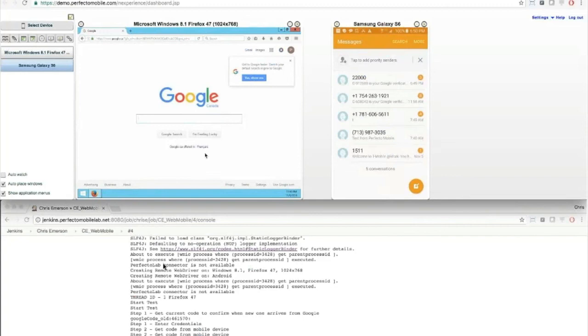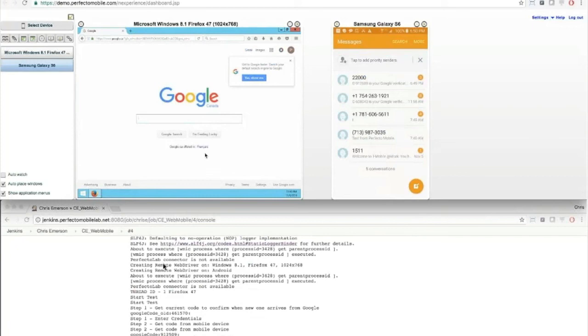And so that's really the big value here: we're able to automate scenarios that previously either were never run or had to be done manually and just took so much time and effort to do.